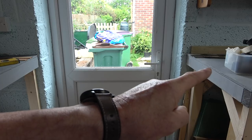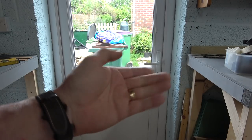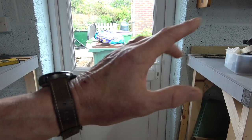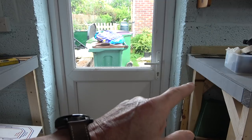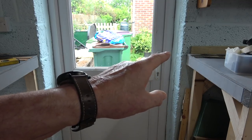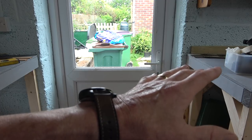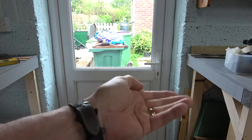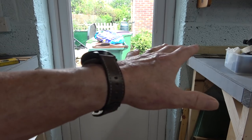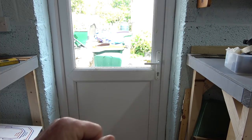But here I'm going to put in a piece each side there and on this side of 3x1. It's going to be temporary. It's not there for long. It's merely to locate the top of the board. And then what I'm doing is I'm using exactly the same timbers, which is stud timber on each side for a framework, and then the half inch plywood on top of that. So in theory, if my thinking is right, building it to that piece of board that I put in there, it should be identical right the way across, and I can tailor any changes on here to here. I can get those right too.